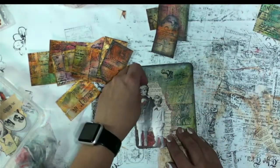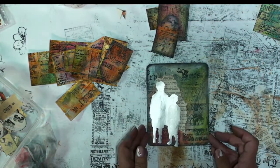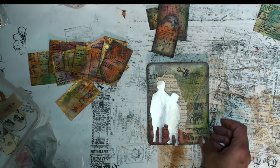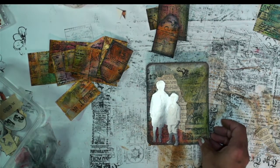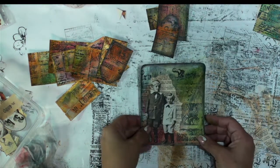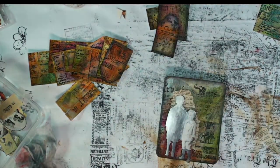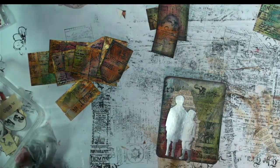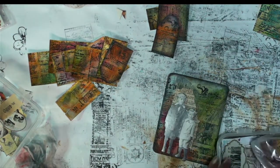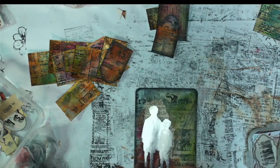Size of the glare. Oh, that makes it worse. I don't know what makes it better. Oh, now I've gone and dislodged my light. Heavens to Betsy. Let's just leave that alone. Okay. What do you guys think of that? That's cute, right? But it needs something else. It needs maybe a label behind it. Behind it, on it. I don't know. I need something back there.